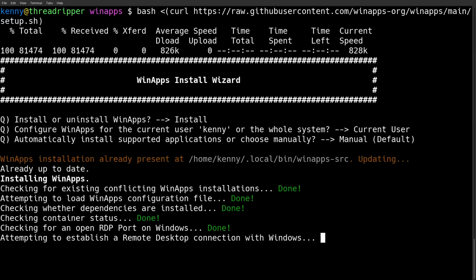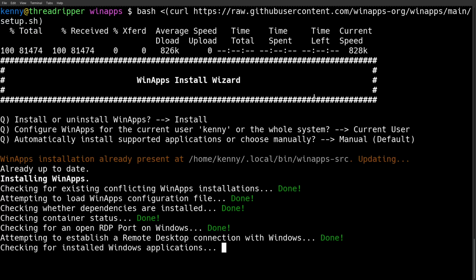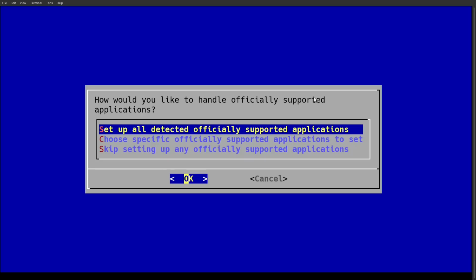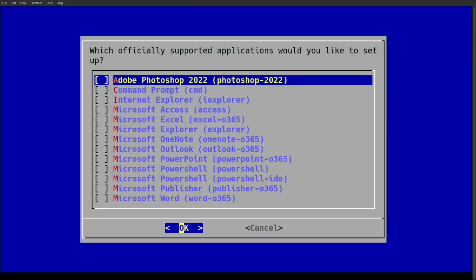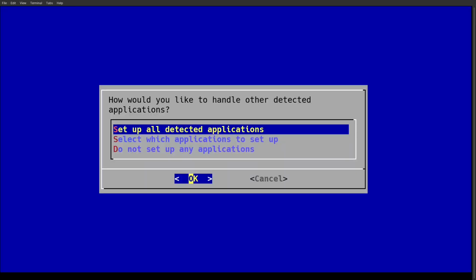And then in the officially supported apps, go ahead and select the ones that you've already installed to your system that you want to essentially create shortcuts to be able to launch from your application launcher on the Linux host machine. And if you're installing the officially supported versions like Photoshop and Illustrator 2022 or Office 365, they should show up here. Otherwise, they're going to be on the next page of other applications.